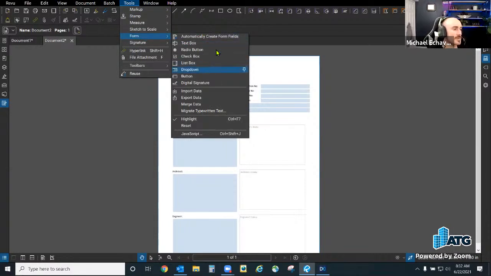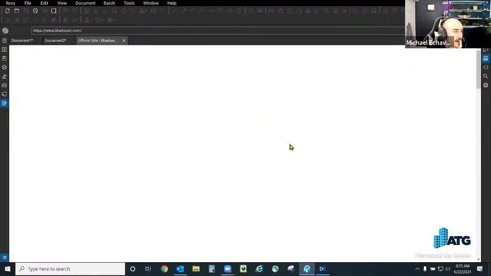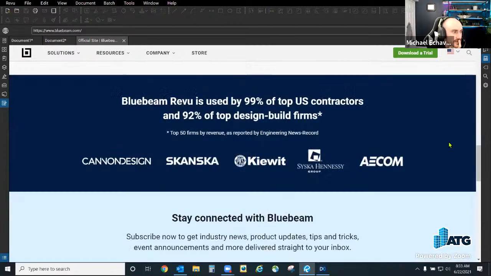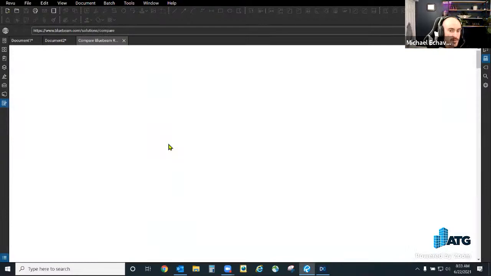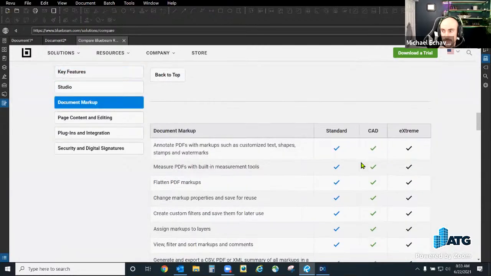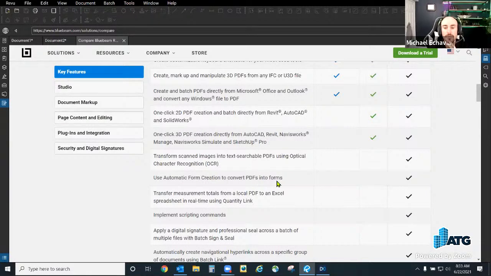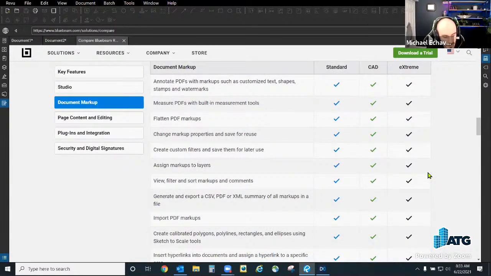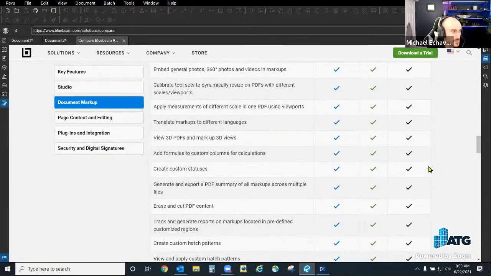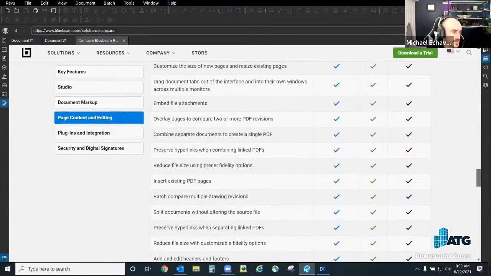If you go to the comparison chart of what the different editions are, what I usually see and always reference is the automatic creation of forms. They don't differentiate. Scroll up, that's all the way at the beginning, right here. So all I see is use automatic form creation. It doesn't say anything more. And if you do a Control F to see forms, does that work in the Bluebeam web tab? It does not. I am not in the Bluebeam web tab. I wanted to do the Control F.